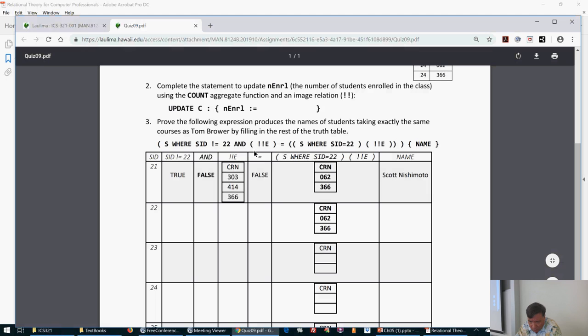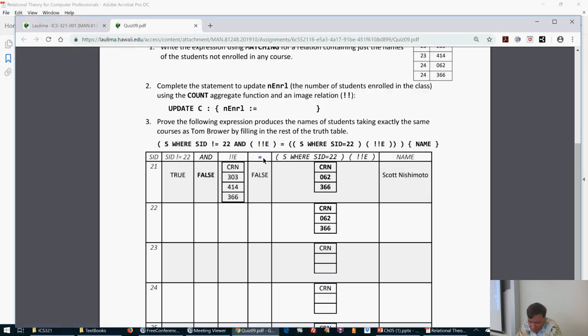This here is the evaluation of this expression. And this is this, and this is this.